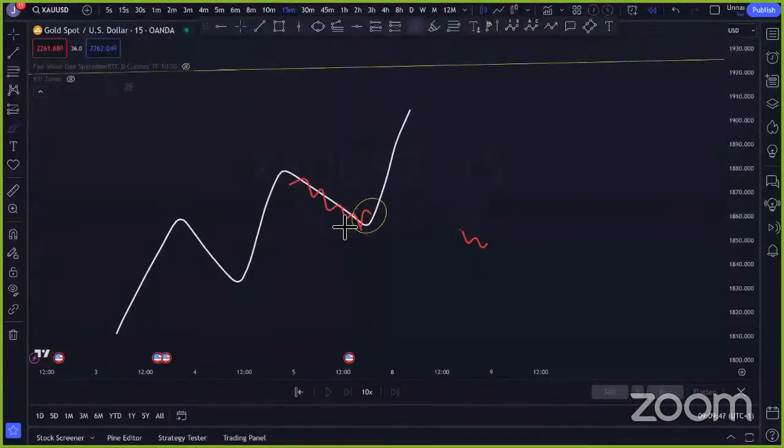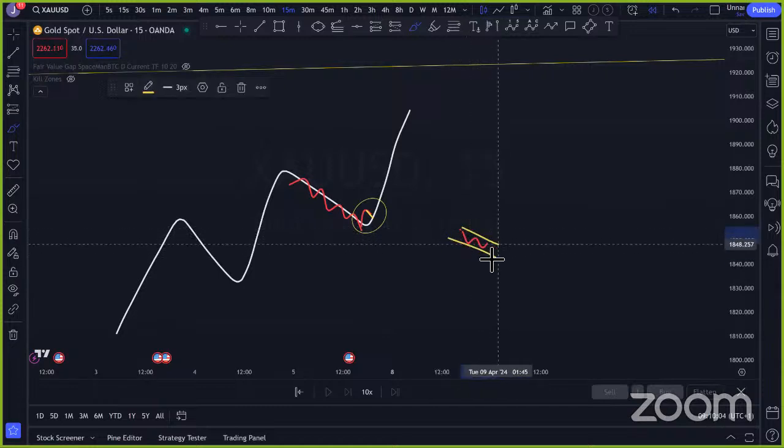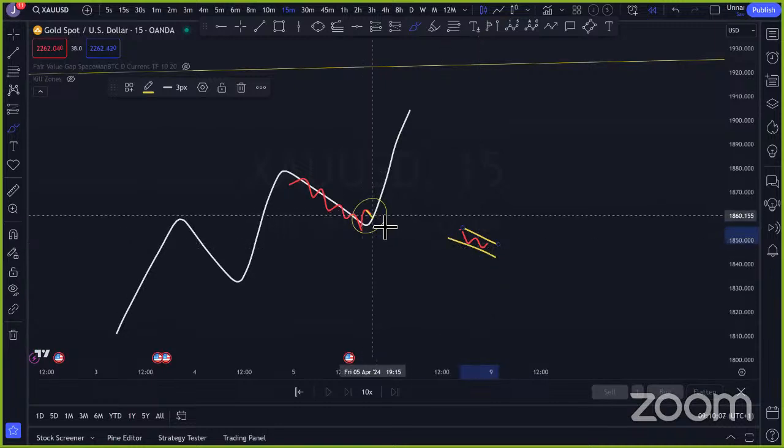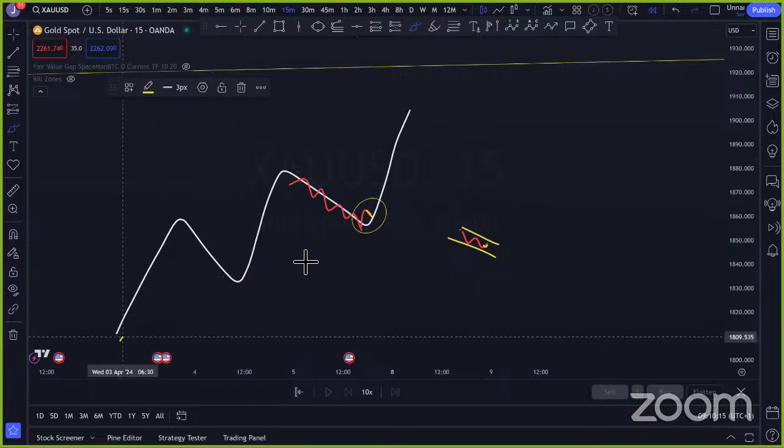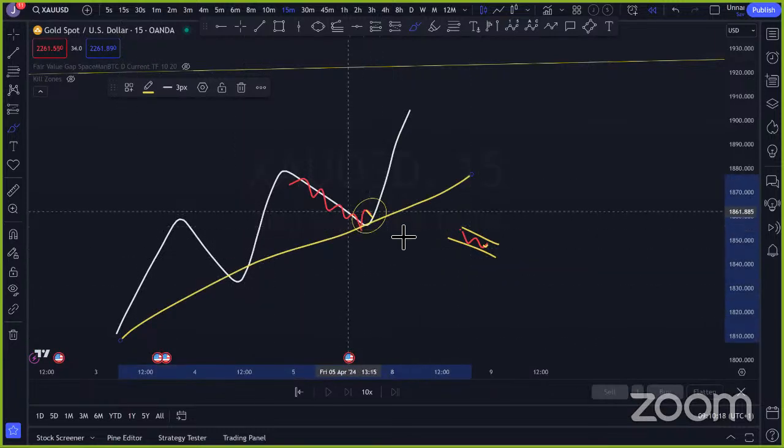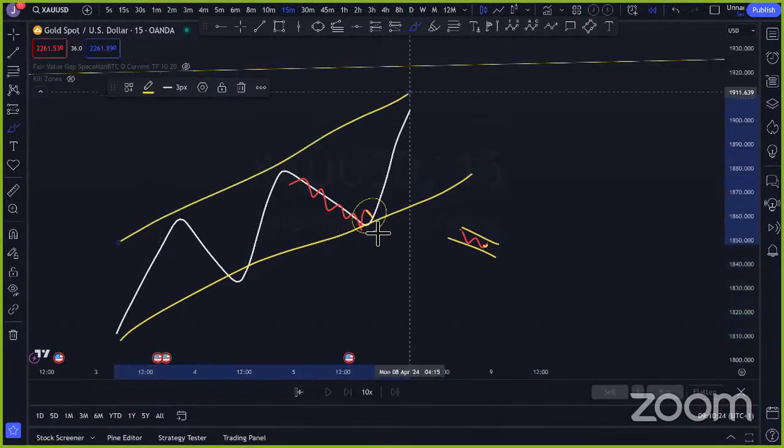That little bit here that I've made yellow, that little yellow line, imagine that that's the zoom. This is the zoomed in structure of that yellow bit. I'd like to be able to get in at the bottom of that yellow bit when it's breaking some structure, making a higher high and higher low, because then I will be getting in at the bottom of the bottom. So the bottom of this bigger yellow range, I'd be getting in, but in a smaller time frame, zooming into this area here.